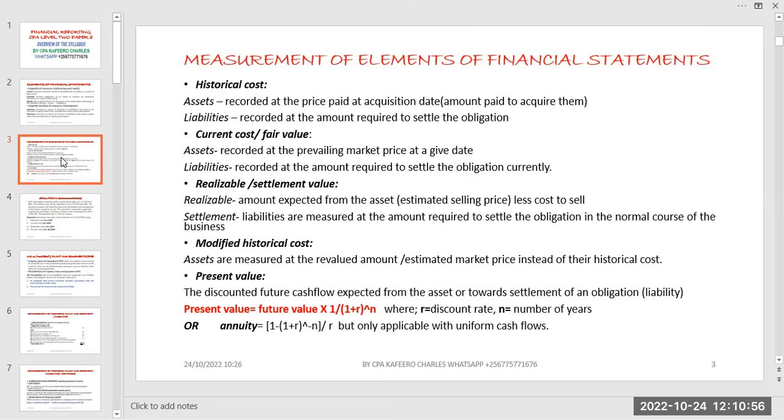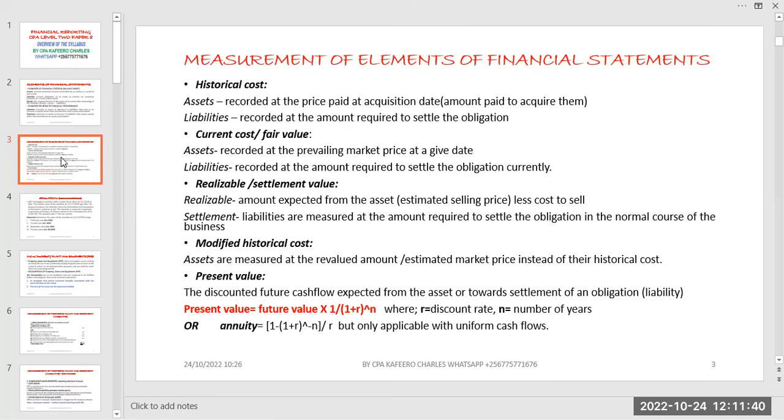Actually, what we are trying to look at, if, let's say, an asset you bought at 10 million, you are expecting it to be there for the next 5 years, and you find that that asset can bring you cash flows of, let's say, 30 million, or it will bring you 5 million for the 5 years, or it will bring you 6, depending on the capability of the asset. You discount those cash flows that you are supposed to receive from that asset for the period you are going to use it to define their present worth.